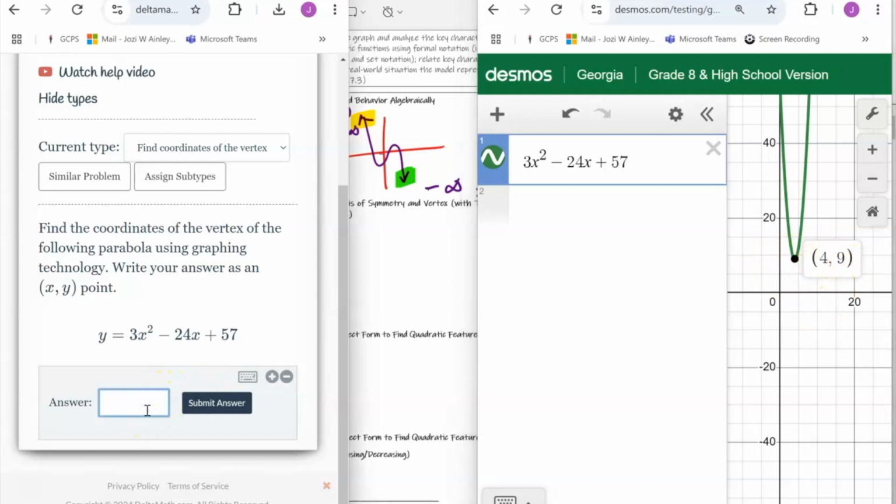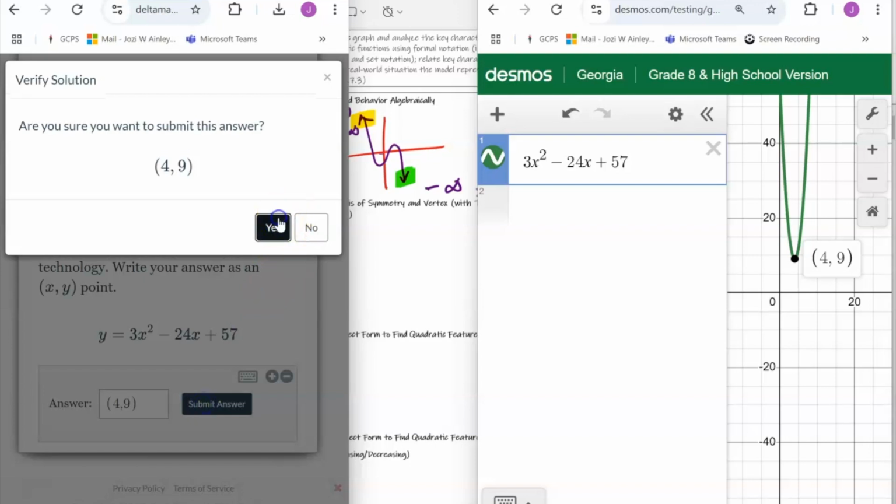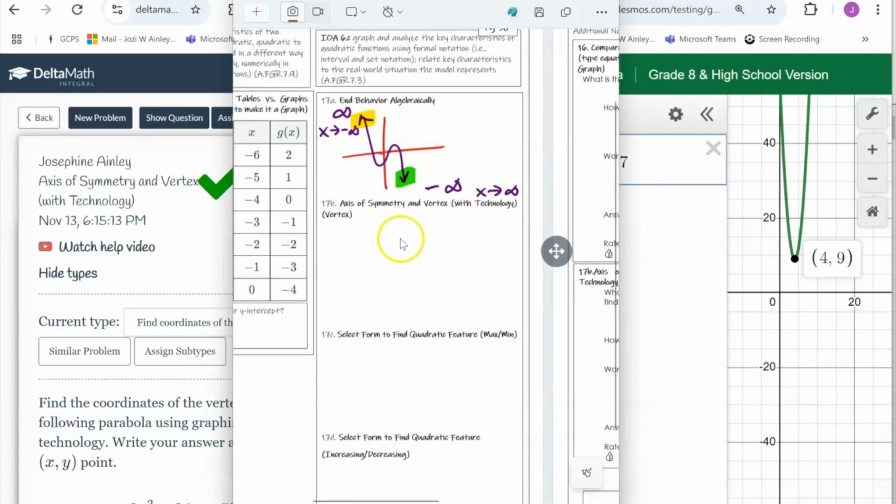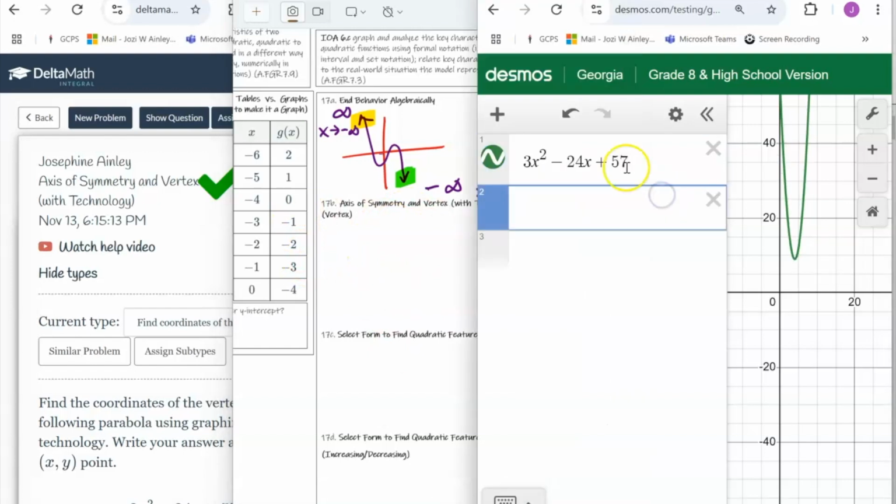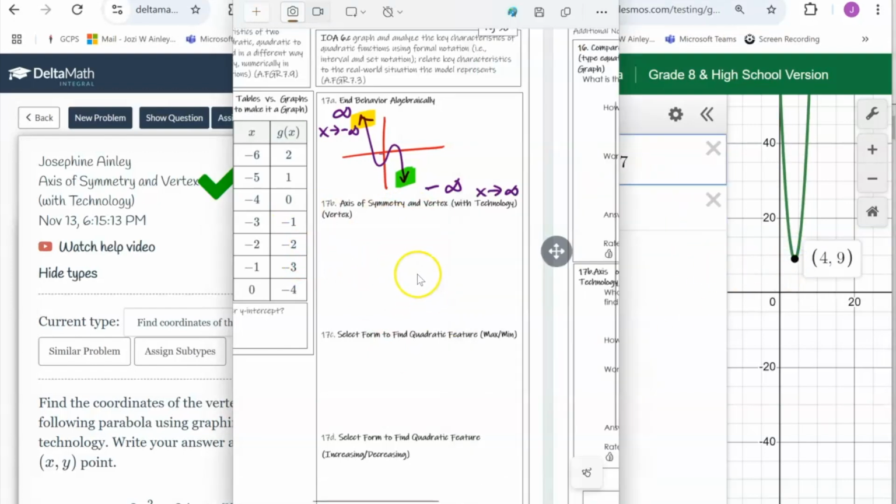So I go ahead and put my answer in. I have to write it as a coordinate, right? So I have to put parentheses, 4, 9. There's my vertex. Okay, boom. All right, so write some notes to yourself right here. Again, if they give you an equation, it doesn't matter how crazy it is, put it in. Then go look for the definition. I'm not copying that question down, but that's what you're going to do right here.